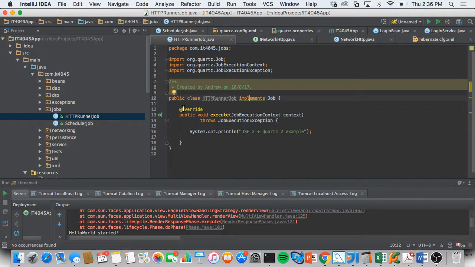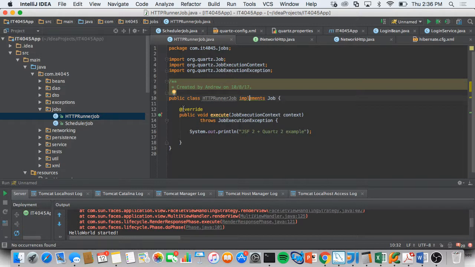Then we'll only have one method to override, and that's the execute method. This is really similar to threading, where we implement Runnable and then override the run method.